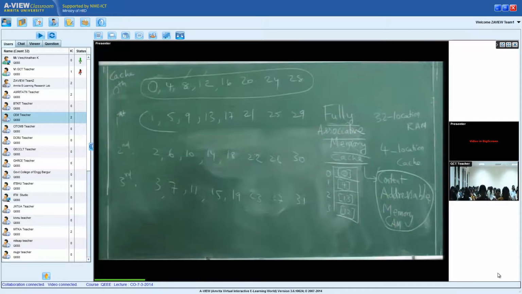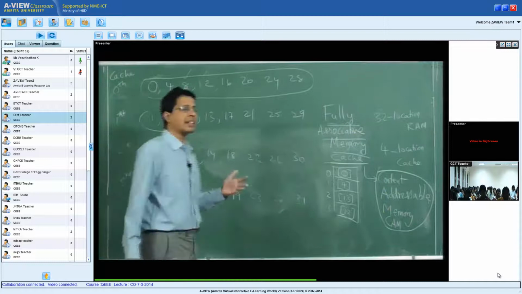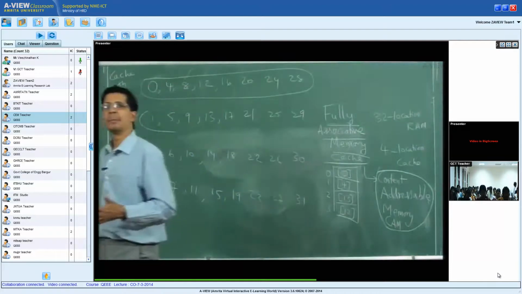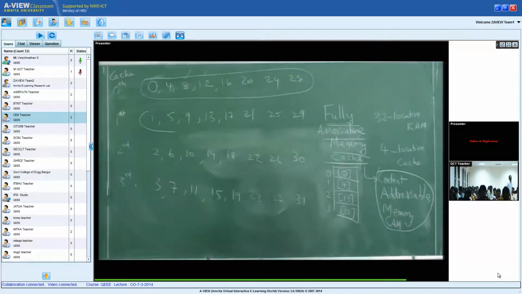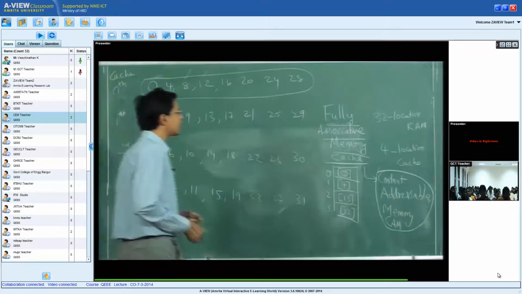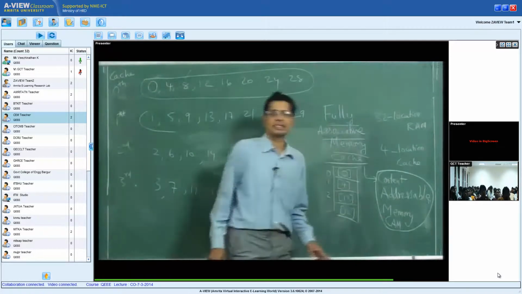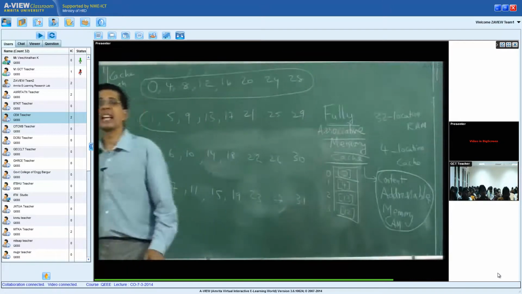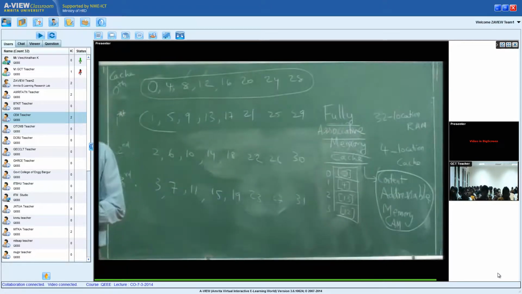Okay. So when I have a content addressable memory, I basically get away from the problem of very low cache utilization as we had witnessed in the case of direct mapped memory. But the problem that we will face with content addressable memory is that the functionality is too complex.